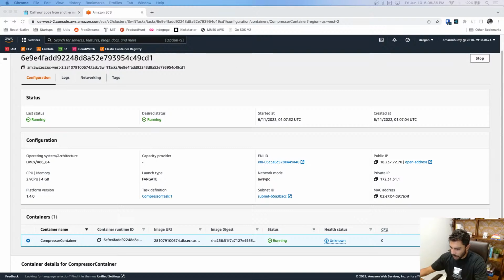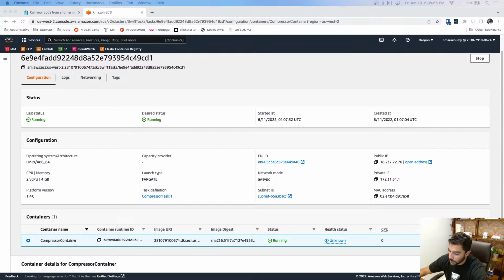But I will be able to... That's crazy. The compressed file was actually larger in size than the uncompressed file. So I'm actually going to do a couple of things.